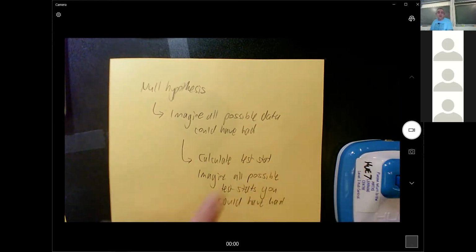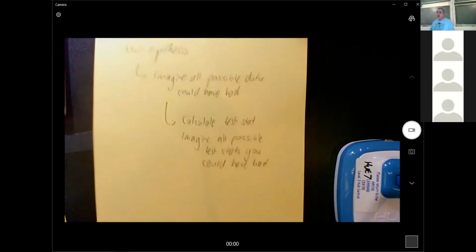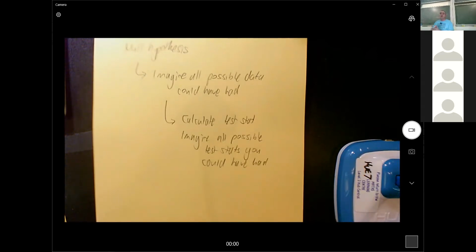We create this thing called a test statistic. And a statistic, the old meaning of the word, means a thing that you calculate from data. It's called a test statistic because you're going to use it to do a test. So you calculate a test statistic, you imagine all the possible test statistic answers that you could have had based on all the data that you could have had. Those things have a distribution, and you compare the one you've got to all the ones that you could have had.